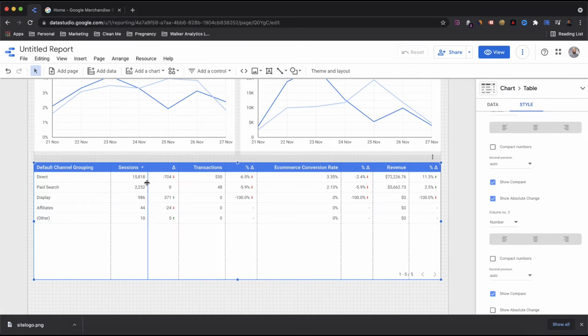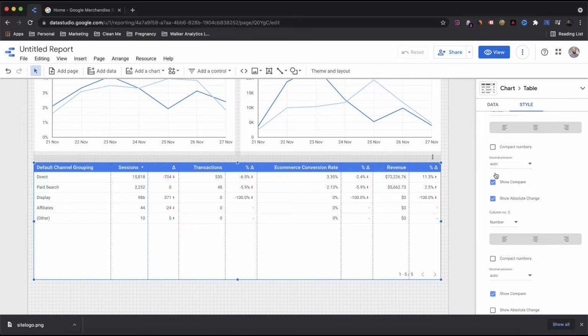It does look like though this isn't just a direct problem because we've seen a little bit of a loss around affiliates as well. And paid search was flat around that period too. So it could just be a market demand thing and not necessarily a direct thing, which is a channel that you have quite minimal influence on naturally anyway.